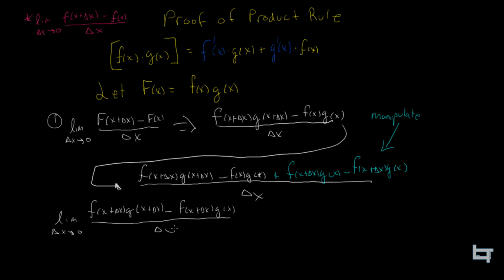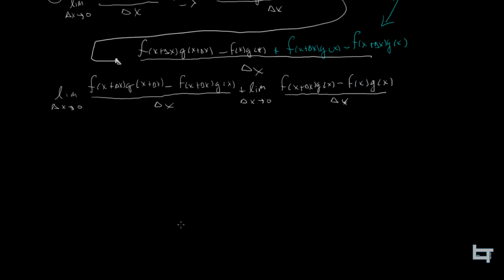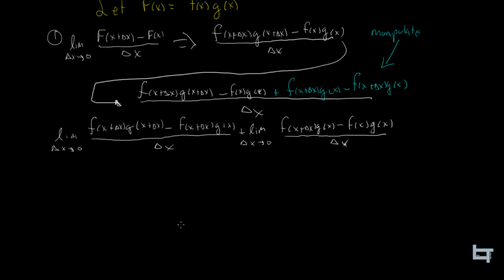Now, using the property of limits, because I can break the limits, I'm just going to add another limit, delta x approaches 0. I'm going to put the third one on top and subtract the second element. I hope you can see what I just did there. I put the first and the last together, and the third and the second together, to break the limit up into 2.